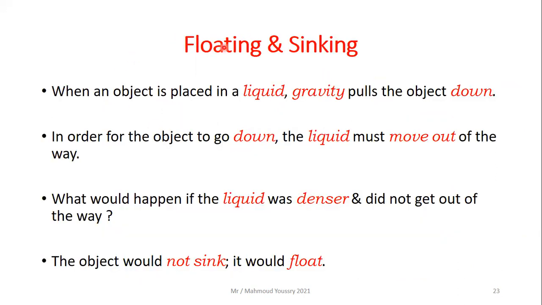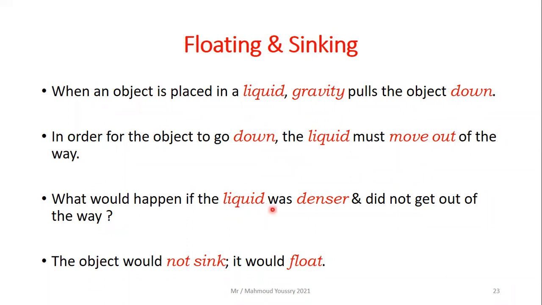Okay, then let's talk about floating and sinking. When an object is placed in a liquid, gravity pulls the object down. This is for sure. In order for the object to go down, the liquid must move out of the way. It must move in other directions to let this object sink in the water.